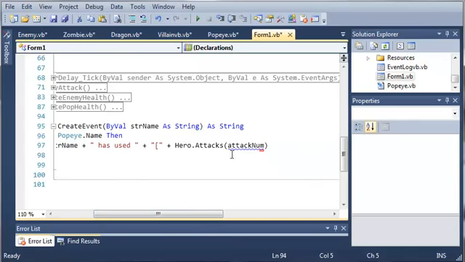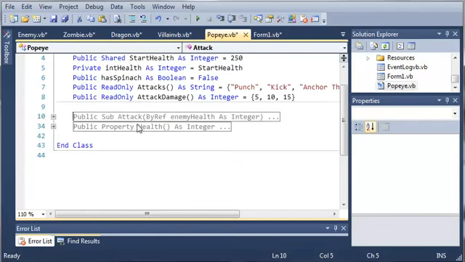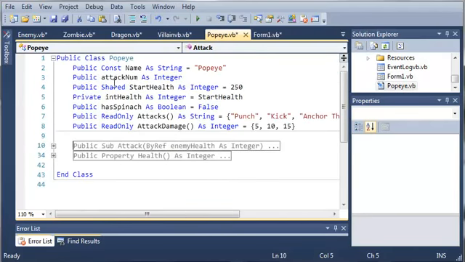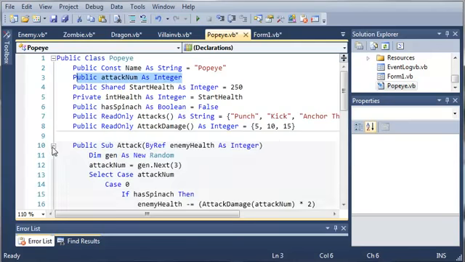and you can see that we are getting an error there. So what we need to do is come over here to Popeye, and we need to create attack num as a public variable, which is an integer. And down here we need to get rid of the as integer that was here and the dim before attack num, so that we're actually using this one instead of creating our own new attack num.